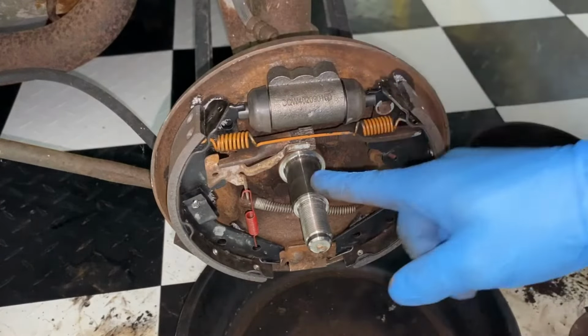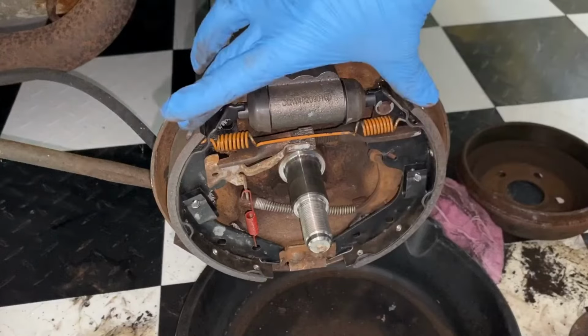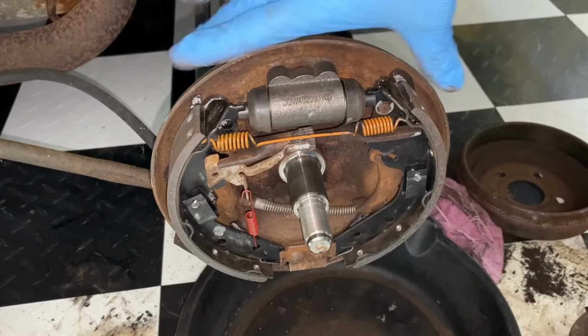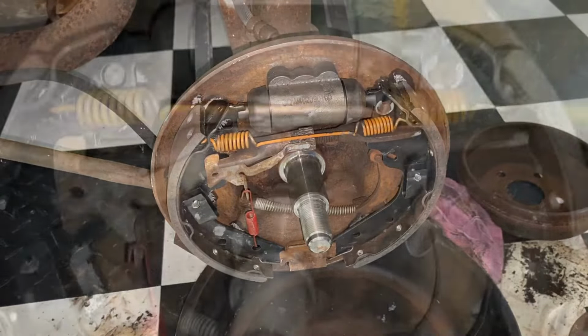So the first thing that I'm going to do is we're going to release this, and I'll get a close-up. So we're going to make sure that this is fully loose. Try to bring these in. If not, then we're going to go ahead and take the bleeder valve on the back, and we're going to release any air or brake fluid, so that way we can push that in enough to bring that in, and then we should be able to slide the drum right over it.